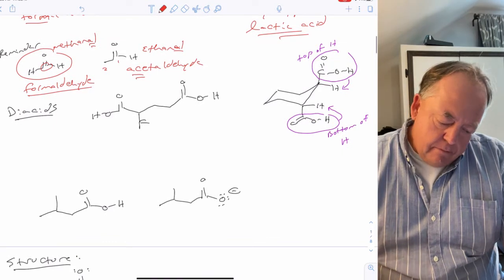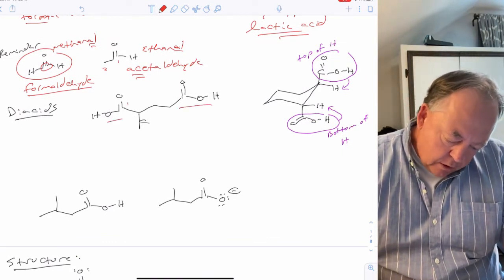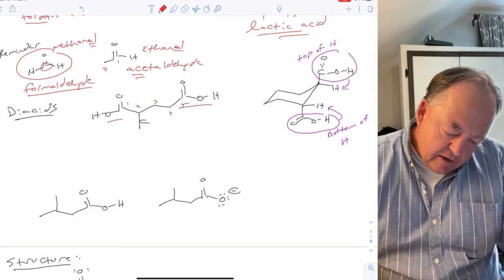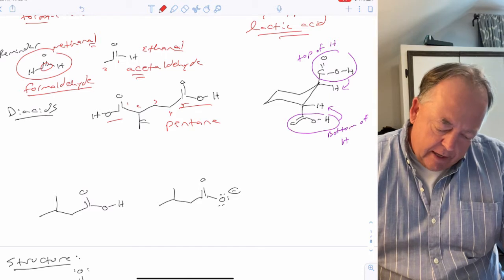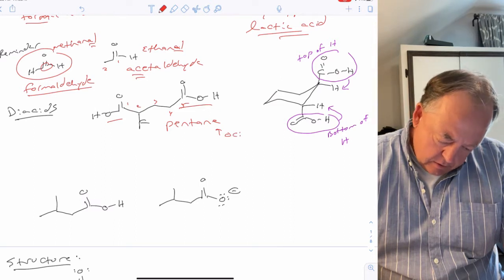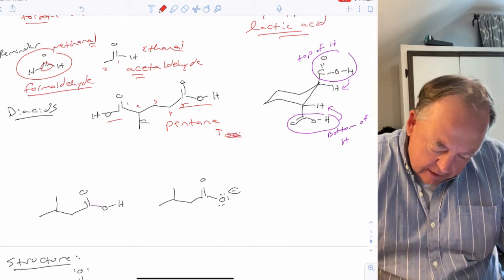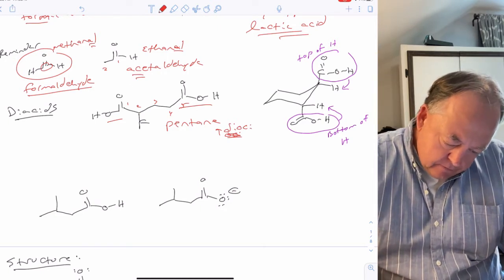Okay, so many carboxylic acids are diacids. So how do you name a diacid? So 1, 2, 3, 4, 5. That would be pentane. And to name it as a carboxylic acid, you keep the E to make it easier to say. So it'd be pentane and then simply dioic acid, if I could spell.